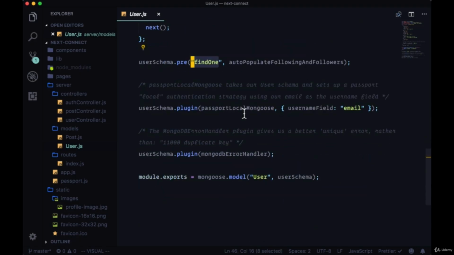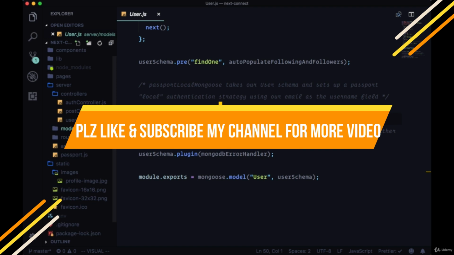And then finally we have this Passport local mongoose package, which is another plugin that we can use in order to basically make the username field the email field, meaning this is going to be the way that we identify each user. This must be unique. And Passport local mongoose will behind the scenes set things up for us that'll make the process of adding Passport to our project a lot easier. So in a nutshell, that's what our backend code looks like.